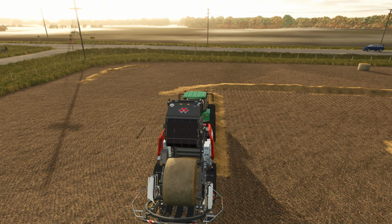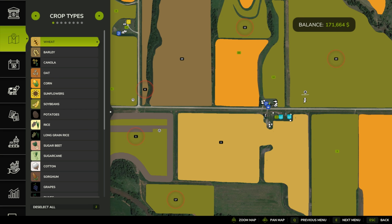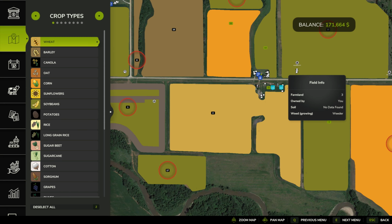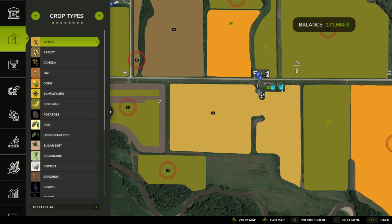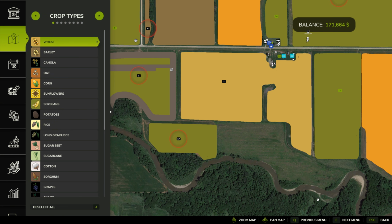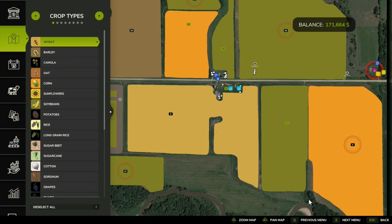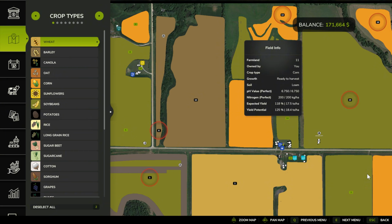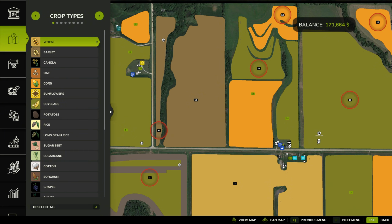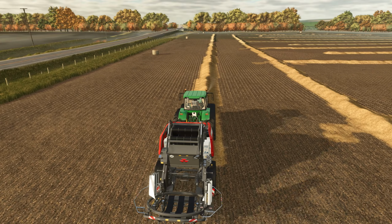If you look at the map here, yeah, that was soybeans. We have the contract on 15. Oh, we don't have a contract on field 3. Huh, that's interesting. I didn't notice that. Thought we had all the fields in. So we've got 17 to do after field 15 and 12, so they're not very large. And then our corn that we're left at, 4 is a fairly good size, but these other fields, I guess there's 4 fields up here, aren't very big. They won't take us long to knock out. So in the time we have available to us, should not be an issue. Again, as long as the weather holds, but it's forecasted to be pretty decent actually.